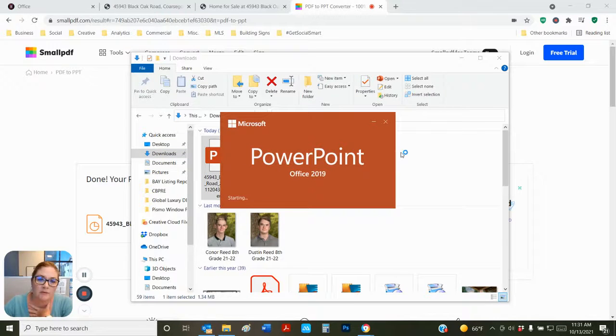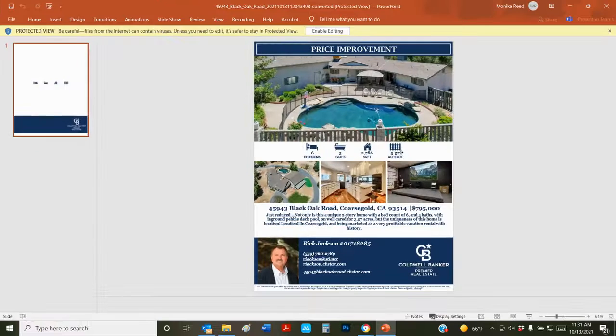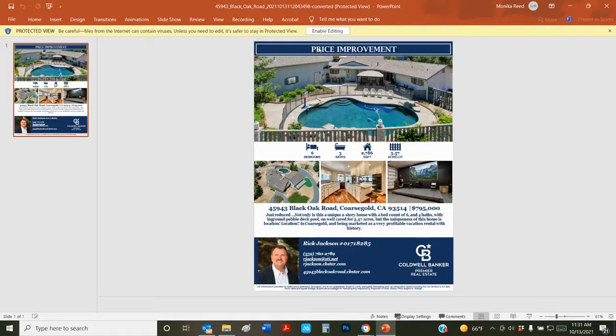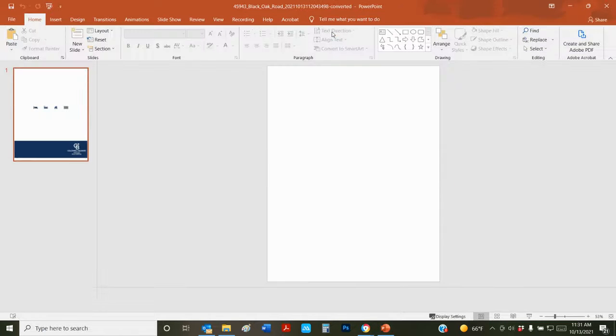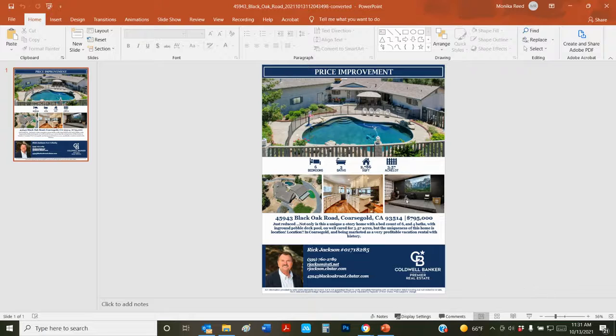So sometimes when you convert files, the fonts don't always necessarily transfer over, so we may have to make some small adjustments to it. Honestly, this one looks fine for the most part. There's no really big noticeable spacing issues or anything like that. So that one looked like it went really well, which is nice. So now we're in PowerPoint. So now it's really easy for us to add those images.